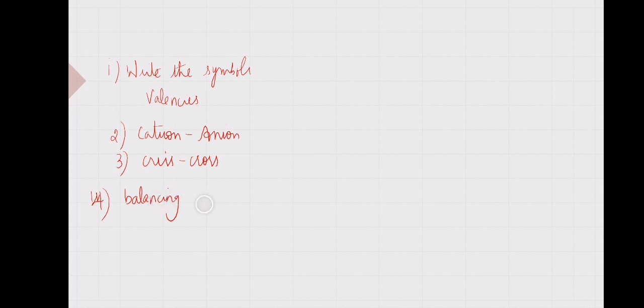The simplest compounds made up of 2 different elements are called binary compounds. So one definition we can learn here: the simplest compounds which are made up of 2 different elements are called binary compounds. So let us see the chemical formula by crisscross method of binary compounds. The first one we are going to find out here is hydrogen sulfide.